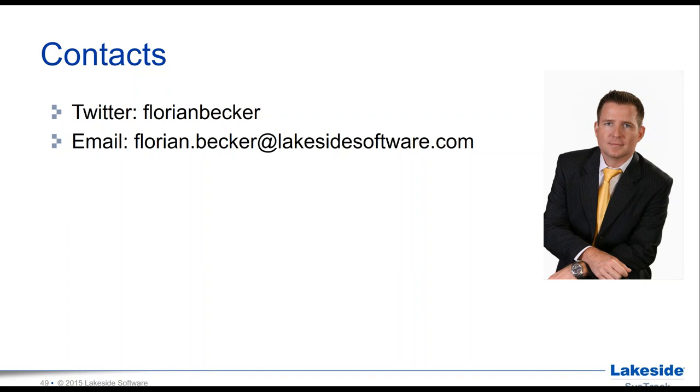Q: Is there any dependency on the operating system — Linux endpoints, Windows 7, Windows 10? A: All Windows operating systems are supported right out of the box. We do a lot of work around Windows 7 and Windows 10 — we're actually one of the platinum launch partners for Microsoft Windows 10 and just completed a roadshow with them, which Citrix was also part of. Today we're focused on the XenApp and XenDesktop use case, but many other use cases are very ubiquitous as well.